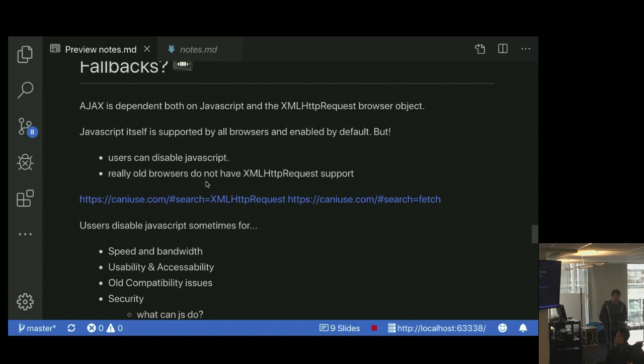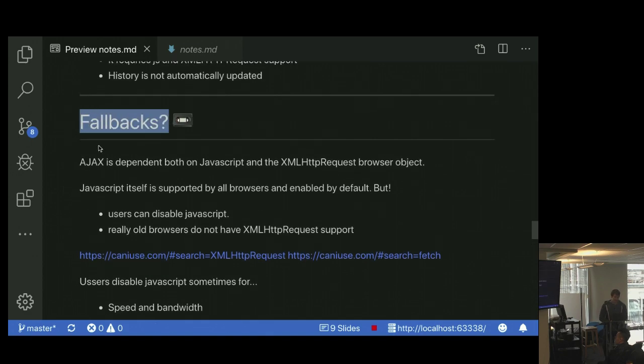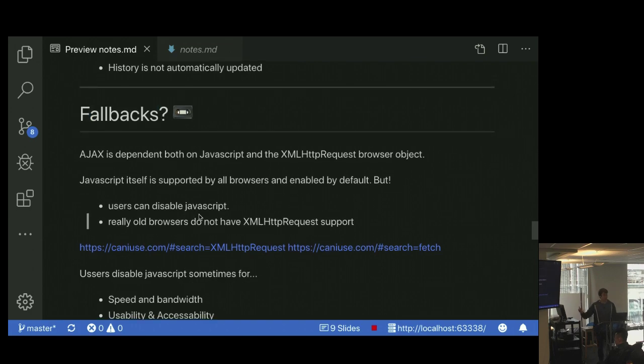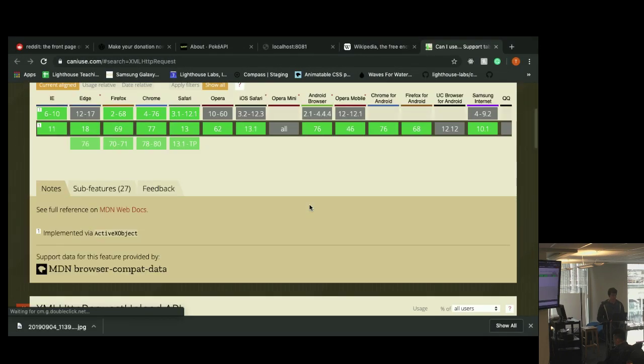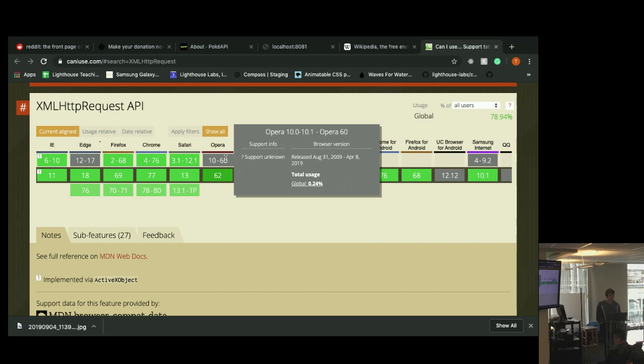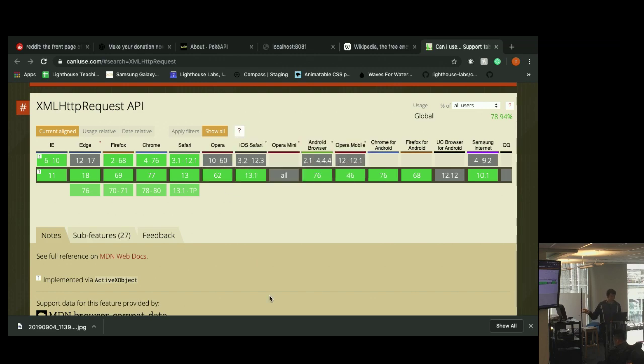This is something that I'm sure there's a lot of debate over. I'm making an asynchronous application. Should I support people who don't have JavaScript or don't have the XML HTTP request object? Because nowadays, JavaScript is enabled by default throughout all browsers. So every browser has JavaScript support, and this XML HTTP request object has universal support as well, apart from ancient browsers which are no longer supported by the browsers themselves.